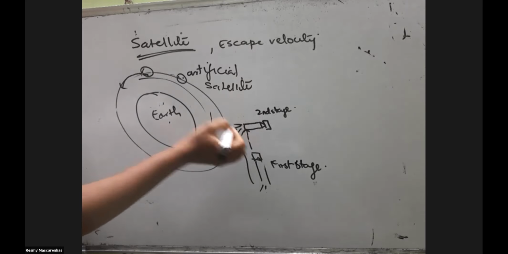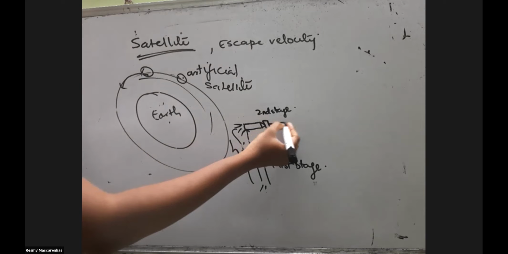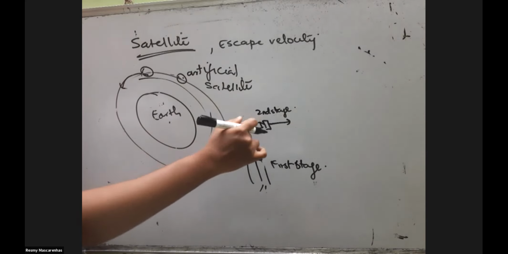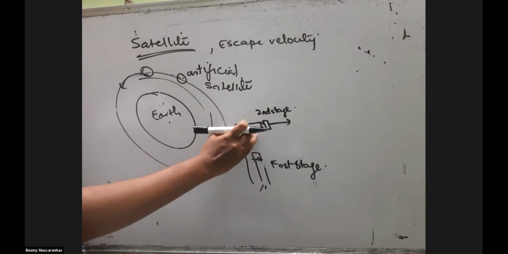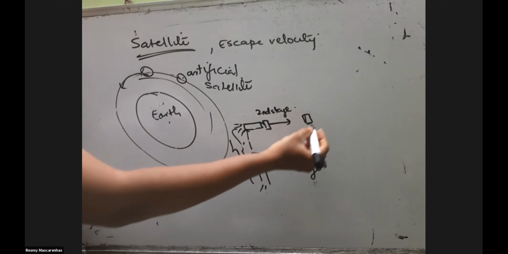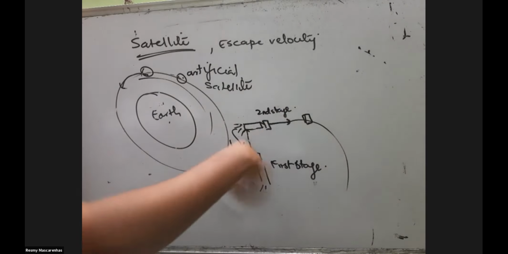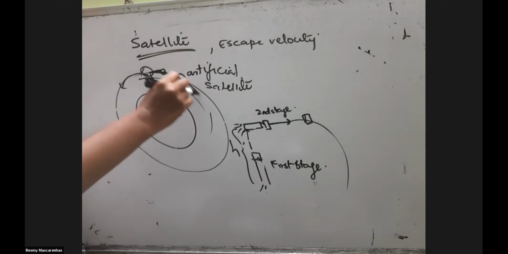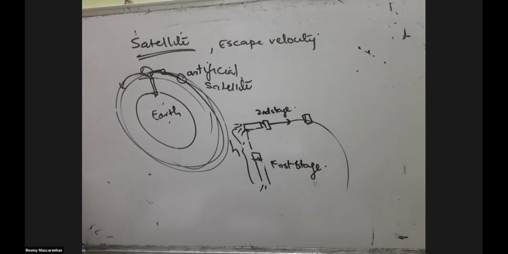Now again there is an ignition, so it picks up speed in the horizontal direction. After it travels a certain distance, what happens? The rocket detaches itself, or it collapses automatically, and what remains is only the satellite. It goes horizontal, and the moment it reaches the orbit, it detaches and starts revolving. So these are your stages.